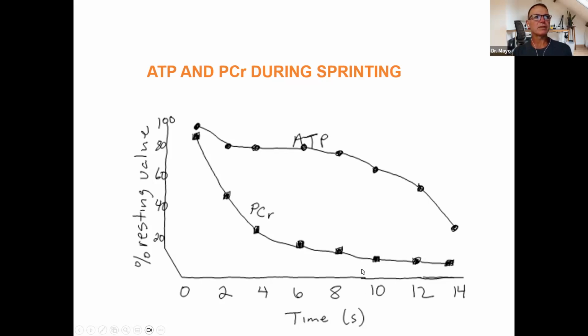And so that's why we usually say around 10, 12, 15 seconds is all you're really going to have. And this is the reason people supplement, because if you've got higher starting levels of creatine phosphate, then you're able to donate more phosphate. You're able to go a little longer at a higher intensity, lift an extra rep or two. You're able to do some things that will allow you to become stronger and bigger. And this is really one of the only supplements that will work.